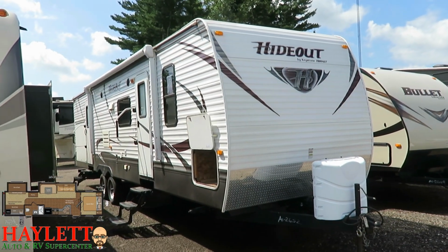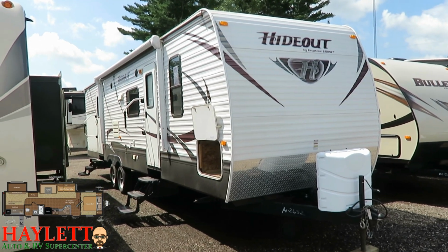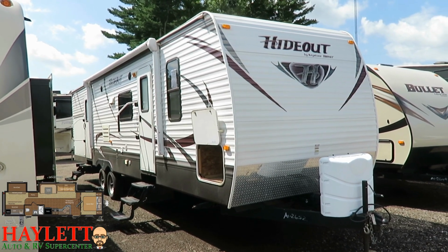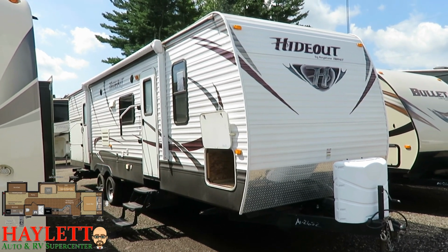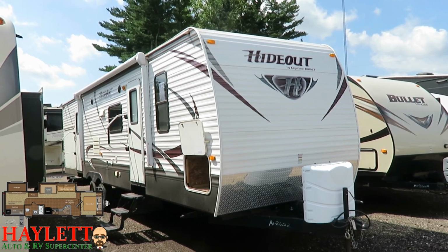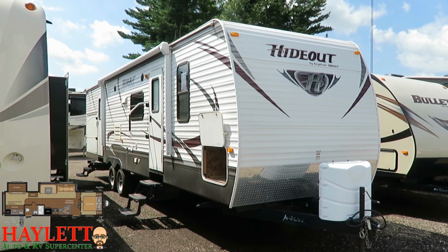I think this would be ideal if your family has grown, as the kids tend to do, or if you've added a couple little additions to the household. You need that extra slide out bunk space, or if you're looking for your first RV and you got a good sized family, this could be a solid little option. It gives you plenty of space, the budget's right, and I don't think you're really inheriting anyone else's lack of care, maintenance, and upkeep. You're not getting problems. It's not a problem child.